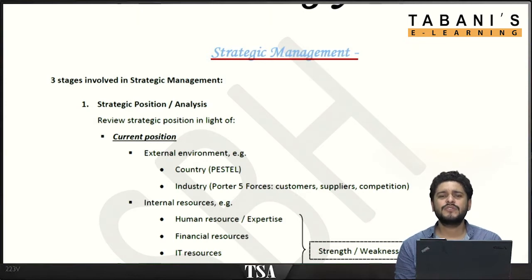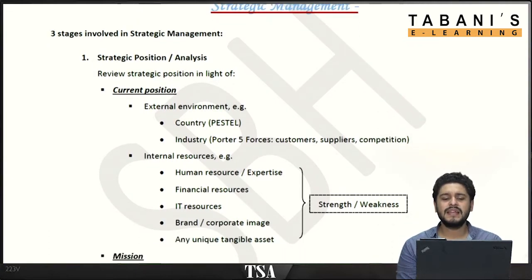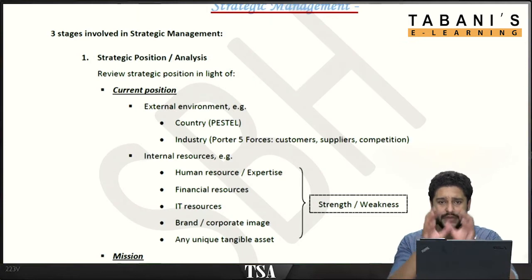The second model that we can use is the industry model. What do I mean by industry model? In the industry model, we have Porter's Five Forces, which is associated with customers, suppliers, competition, and so on and so forth. So let's move towards the internal sources. Now that is the external resources. How do we analyze the overall external environment of an organization? It may be done by two different models, as I have already told you: the PESTLE model and Porter's Five Forces.